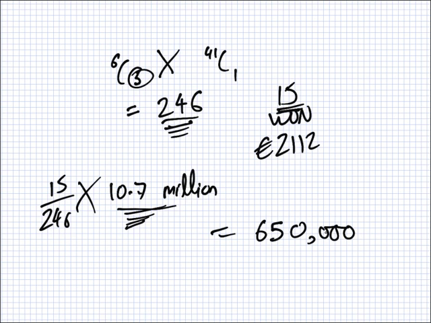I just forgot the total number. 10.7 million. You understand that this isn't really maths, this is just logic. Brain logic. Let me do another example. Do you want to write it down first?